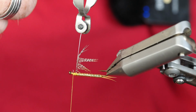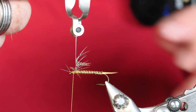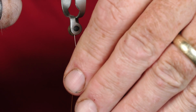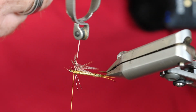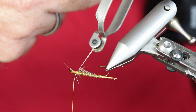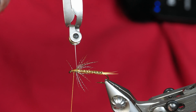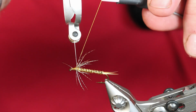And then I'm going to go ahead and take my first wrap, and they will go sideways on you from time to time. That's okay, we can clean that up. But once I get back to the top here, I'm going to stroke everything back again one more time. So we've got it just about like that. And that's all I want. I really don't want a heavy soft hackle here.